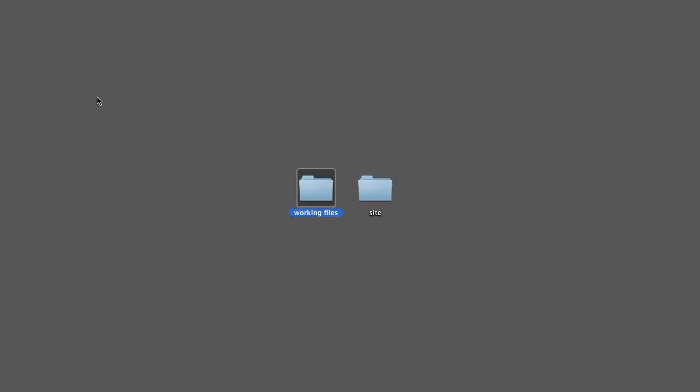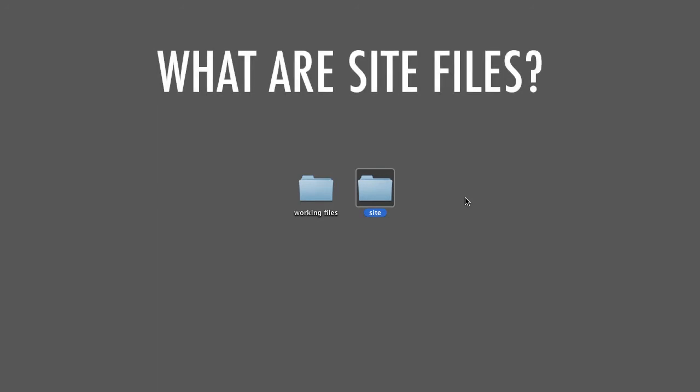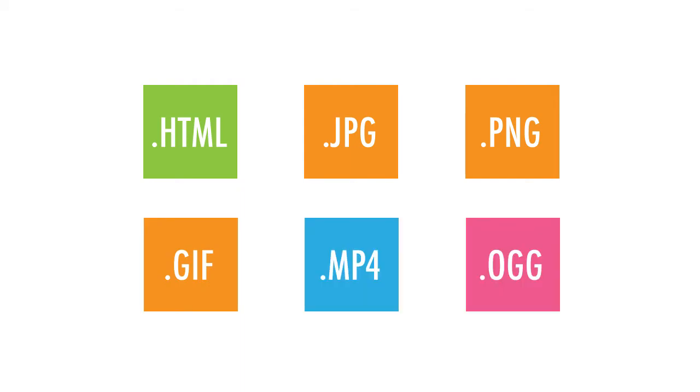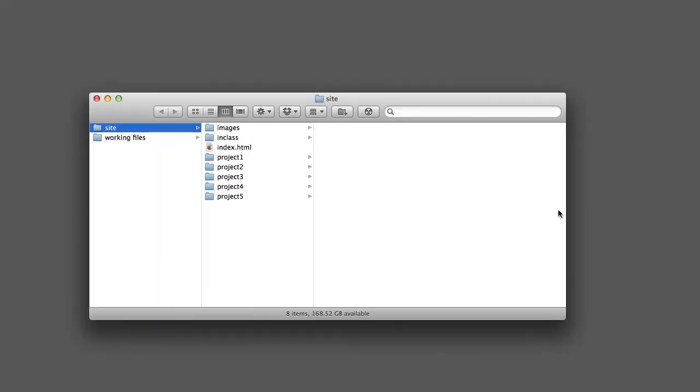Where you would go to see those files is right here, your site folder. And so again, we'll talk a lot more about this in future videos, and I'll beat you to death with it all during the entire semester. But the site files are the files that do get uploaded to the internet. And so this is all existing locally on your computer, and when you are designing a web page, or a website rather, you are creating many relationships between many different files. So all the files that are going to be part of your website must be inside this folder called Site.